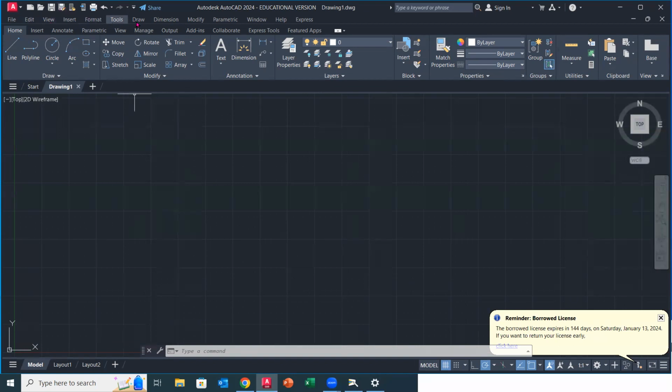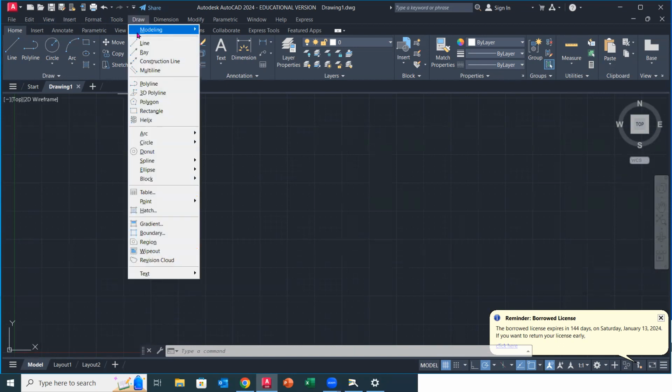Now, this menu bar right here, AutoCAD has gone through a number of different revisions over the years. So like I said, it started back in the 80s. It was very menu driven at that time. It was DOS based. There wasn't Windows. Okay. So we didn't have nice, cool icons and ribbons the way it's set up now. And this kind of looks like other applications like Microsoft that we interact with. So at that time, if I wanted to draw a line, I had to go into this menu and go get at it that way.